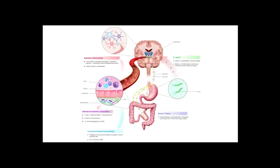And this is just kind of a flashy cartoon, but basically covering what I said before: the thinking being that the relationship between Parkinson's and your gut can involve a couple of things. There can be inflammation in the gut, perhaps due to, as yet, we're not sure which bacteria. But if the gut's inflamed, it may make it a little bit less tight, so it can be a little bit leaky and maybe let some outside substances from the environment, maybe toxins or whatever, get more into your blood if the gut is inflamed and not sealing things as tight as you would like.